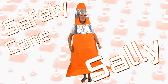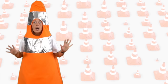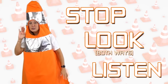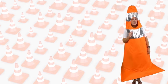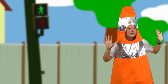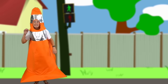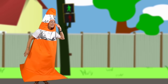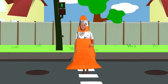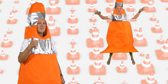Safety Cone Sally here with some safety tips for you. Before you cross the street, make sure you stop, look both ways, and listen to make sure no traffic's coming. And listen to the adult that you're with, and maybe even hold their hand. Stop, look, and listen. Looks like we're safe to cross the street. Remember these safety tips, and you'll be awesome.